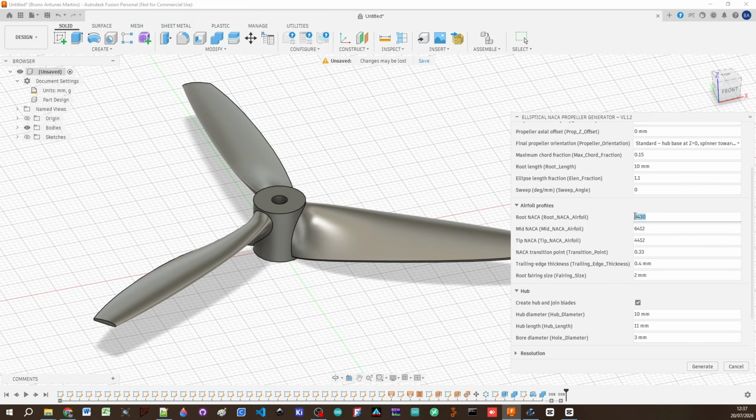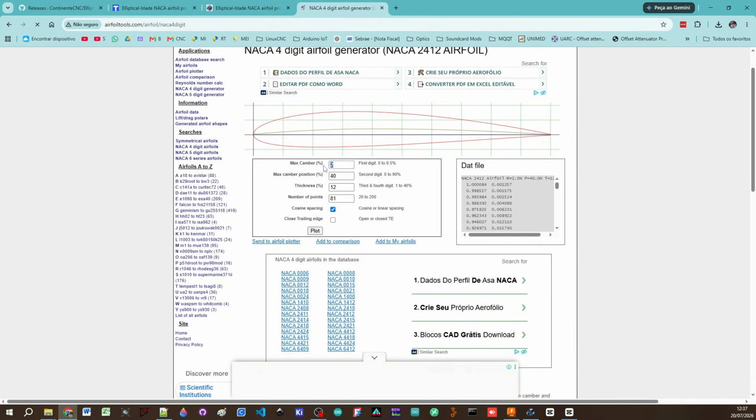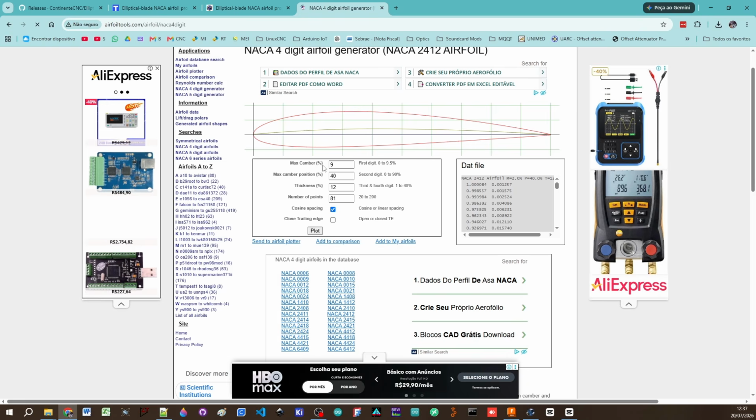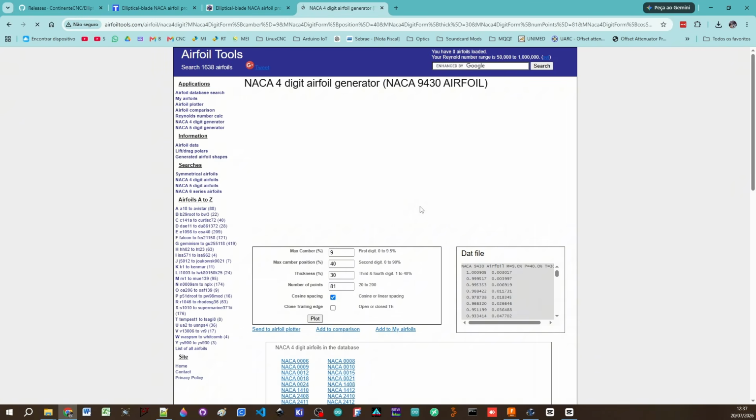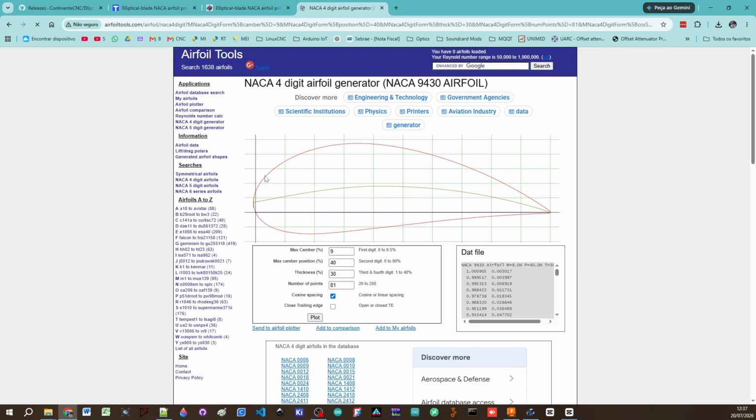Let's take this, for example, the 9430. You have to come here and type 9430, and then it will create, this is the root profile, quite a thick profile.